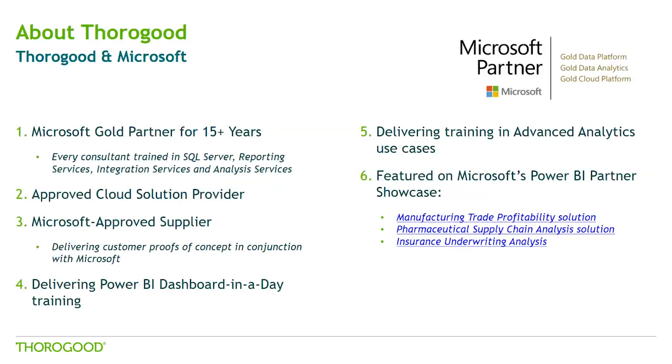Our partnership gives us a great interface into the Microsoft development team, allowing for open communication both from Microsoft directly to our customers, and feedback from our customers to the developers. If you're interested in working with us on any of these innovation programs listed on screen, or interested in progressing a Microsoft initiative, please reach out to us and let us know.